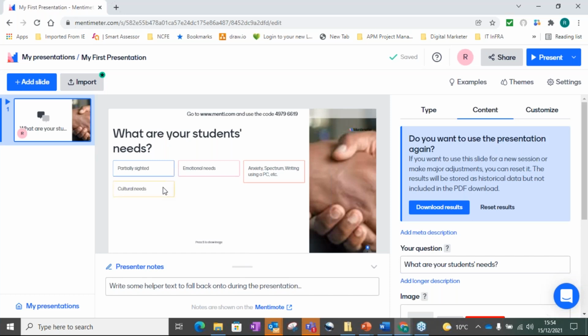Anxiety, on the spectrum, writing using a PC, etc. Cultural needs, yeah. So that's brilliant, thank you.